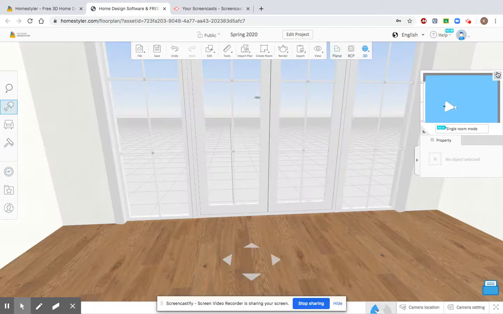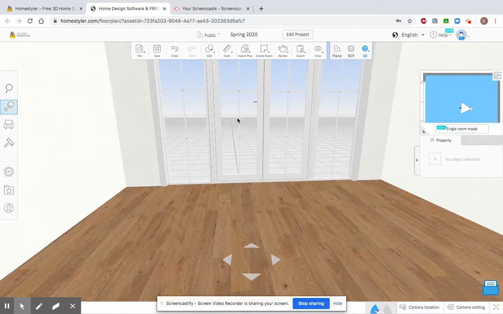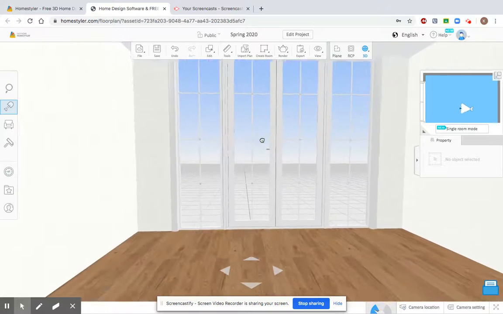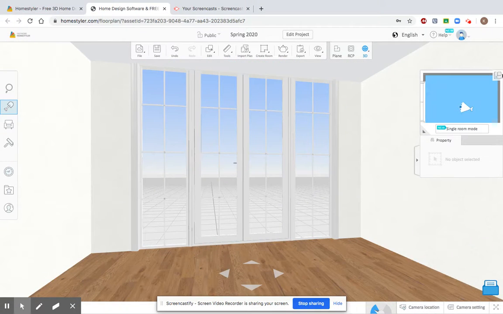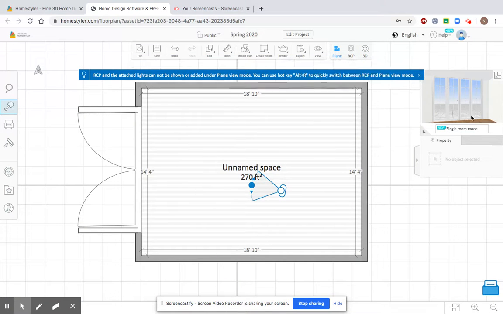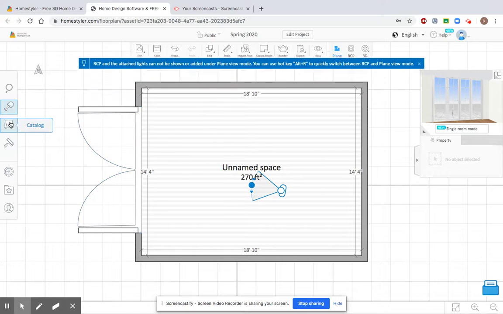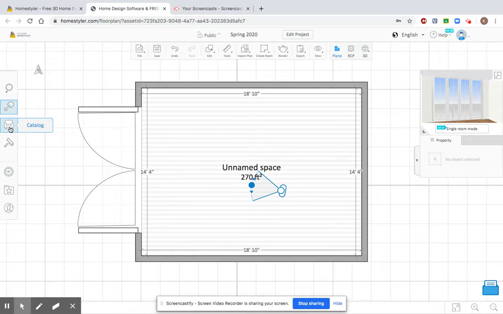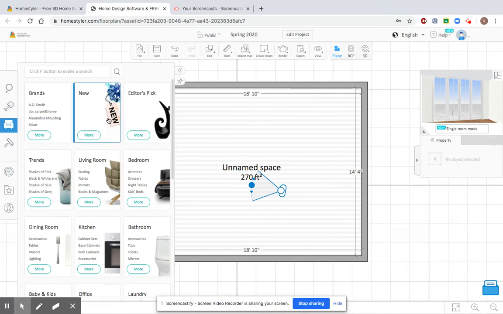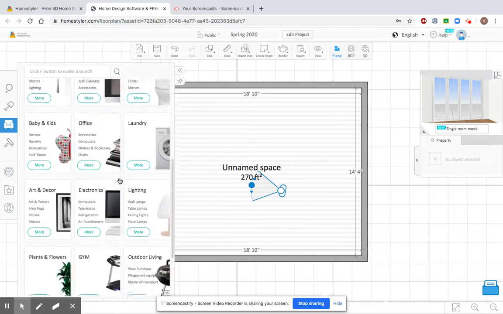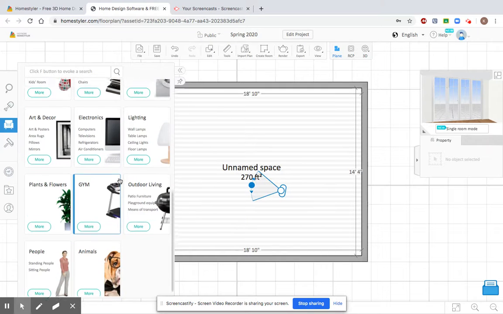If you want to look at it close up, back up, and make sure it looks good in the space, you can again click on this button or the 3D button, but I find that sometimes for a quick check, this little window works fine. All right, next we're going to look at the catalog. The catalog has all of our fun stuff in it. It has living room items, bedroom items. This is all the furniture, decor, everything like that.